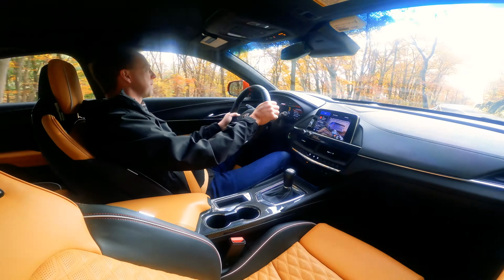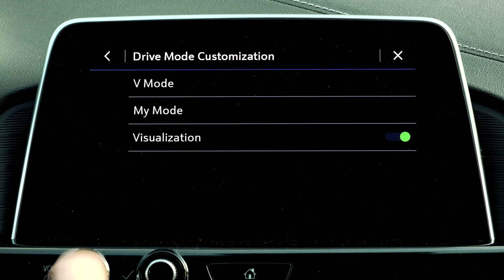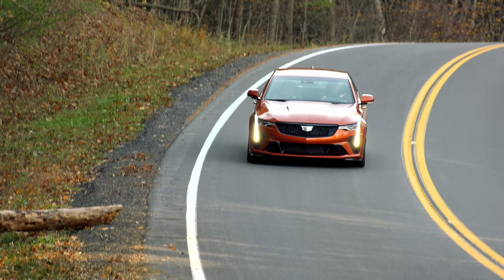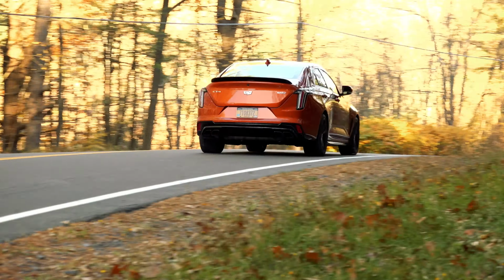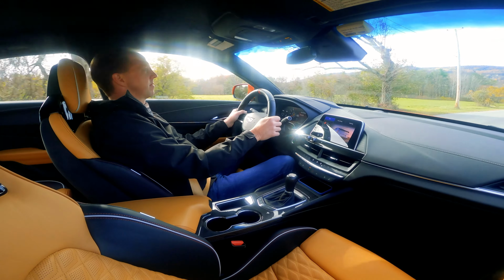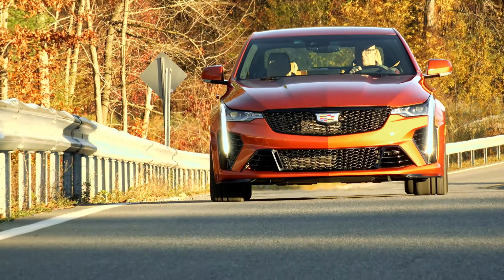Magnetic Ride Control 4.0 showcases its brilliance once again by reeling in this track-focused chassis, dispensing with any unwanted firmness. Like it tighter? Just slide that suspension meter all the way to the right, and the Blackwing hunkers down, affording greater control, but still absent from harshness. If there's but one takeaway from my review, it's that this car is highly malleable, molded however you like for the ultimate in dynamic range.